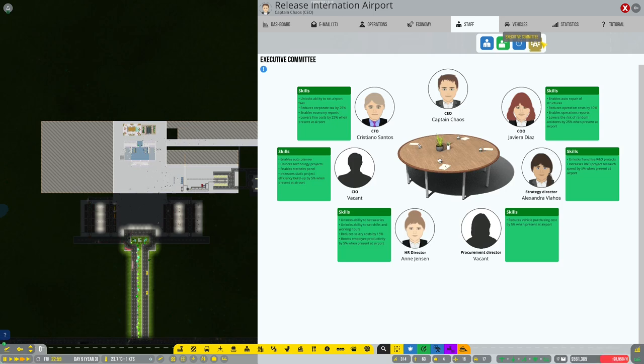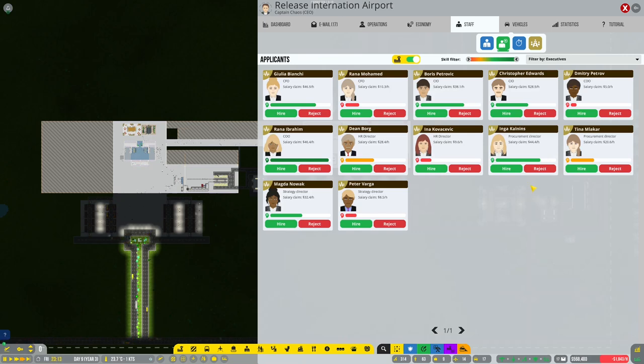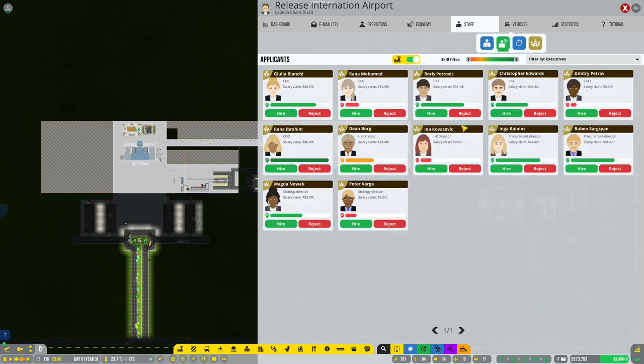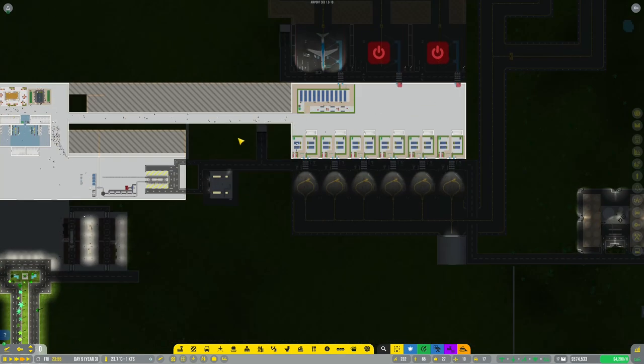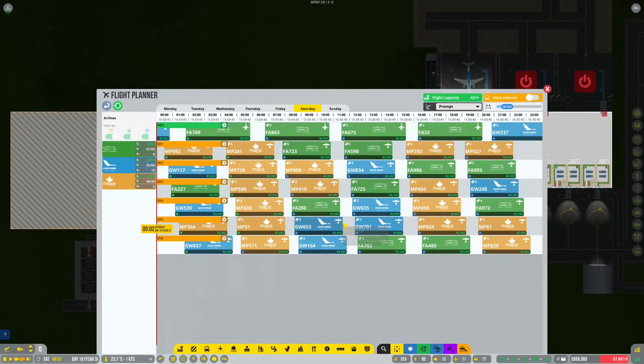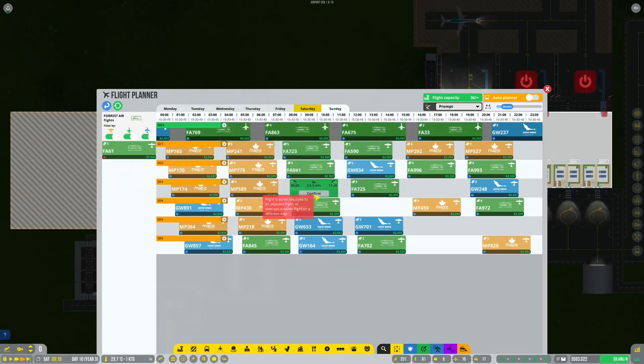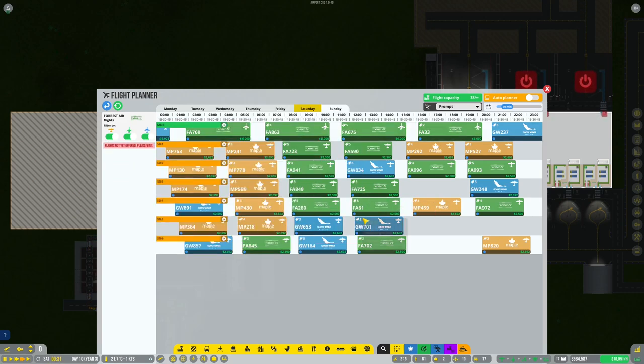Let's go back there. We need a CIO and a procurement director. Let's get ourselves a procurement director. I'll get this one to save a little bit of money. And then the final thing that we need is a CIO. And we'll get that one. There we go. Now we've got a full bench of executives just ready to do what we need to get this airport on the awards list. That's the plan. Ultimately, that's the plan. And I think that is going to do us for this episode.